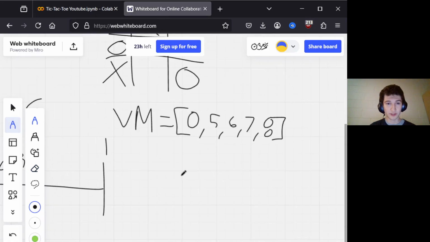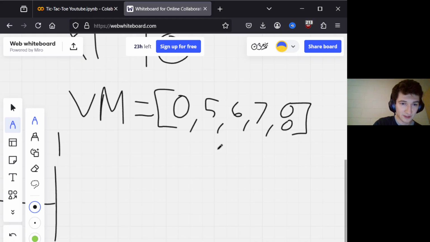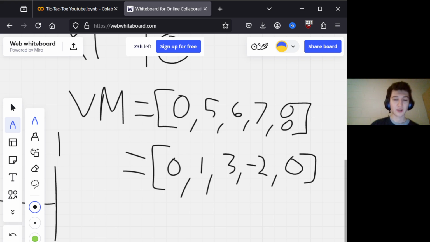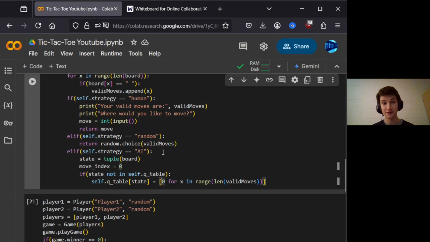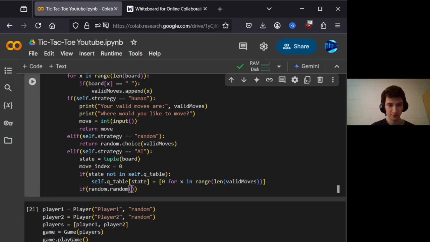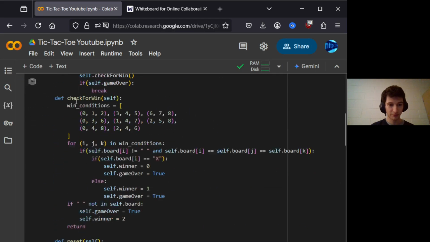So in our example here, for valid moves, my state could look like this: I think I'll tie, I think I will win, I will definitely win, I will probably lose, and I will tie. And so then if we want the best move, we would say move 6 is the best move because it has the highest estimated reward. But if we haven't seen the state, we don't know, so we're just going to set them all to be 0. And then we're going to pick a random number, and this is why we need to import random way up here.